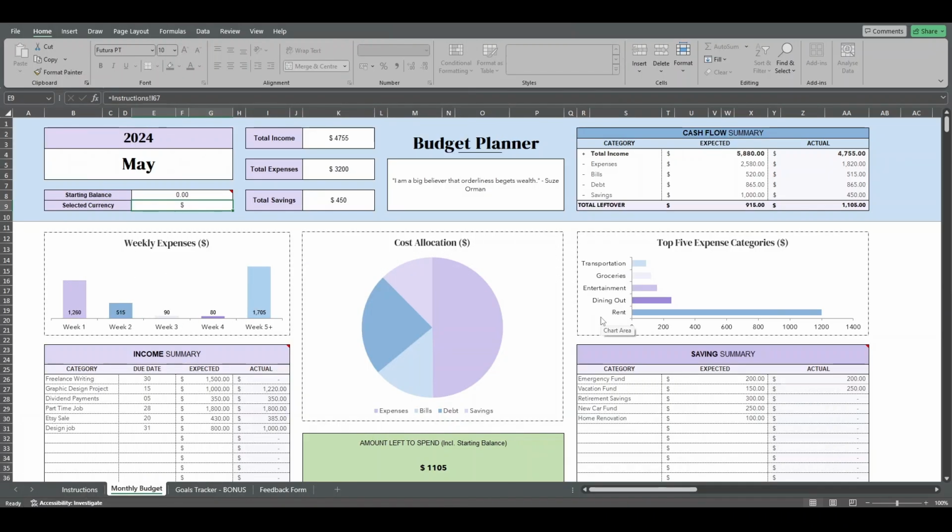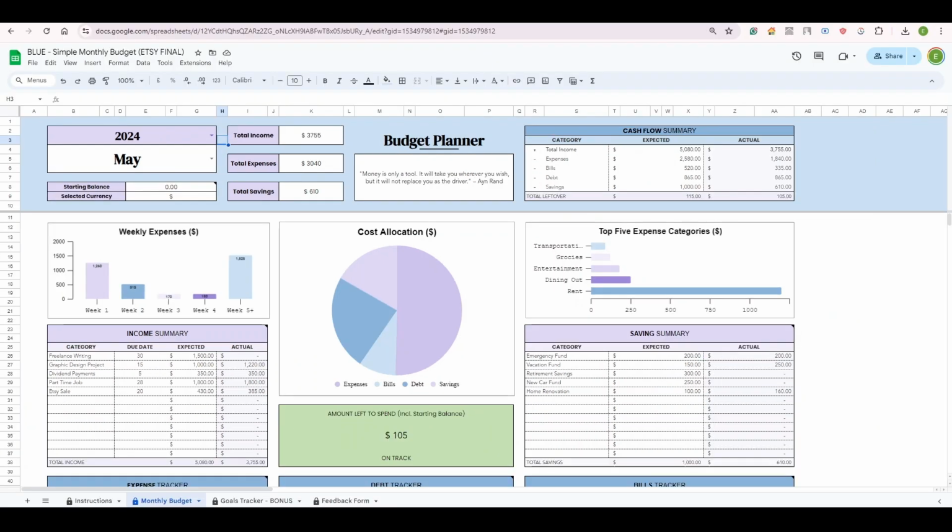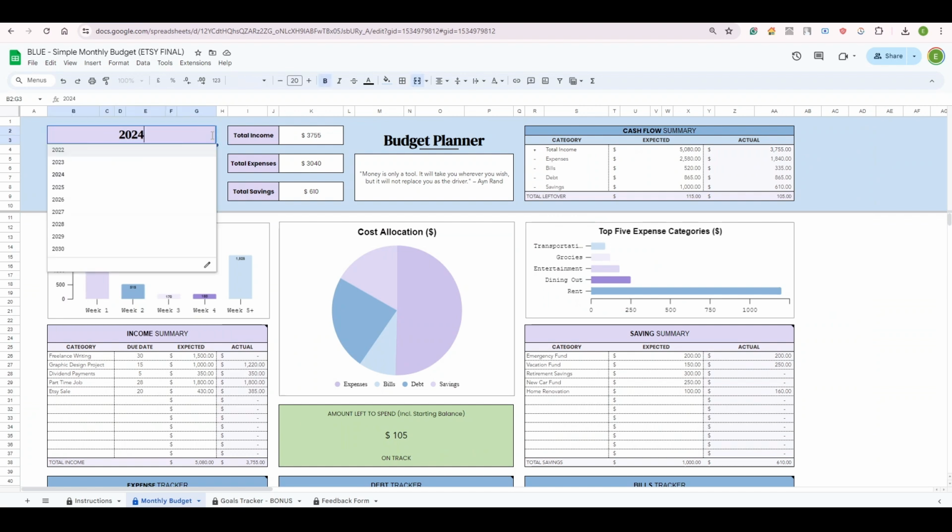So this is step 3, dates and savings. So you can finally start using your dashboard. The first thing we're going to be wanting to do is making sure the dates are all correct. We have a handy drop down menu. And as you can see with Google, this is exactly the same over here.